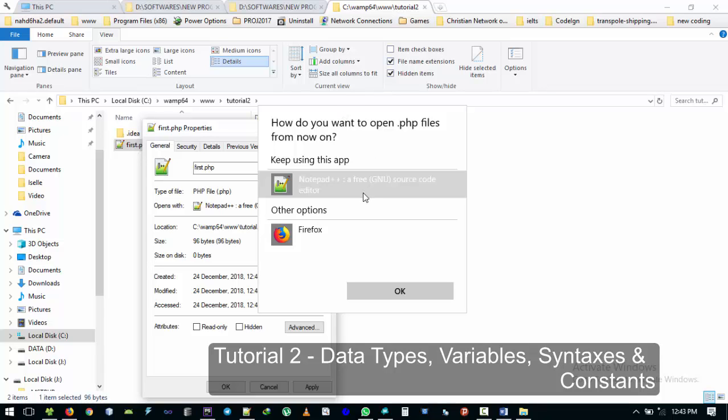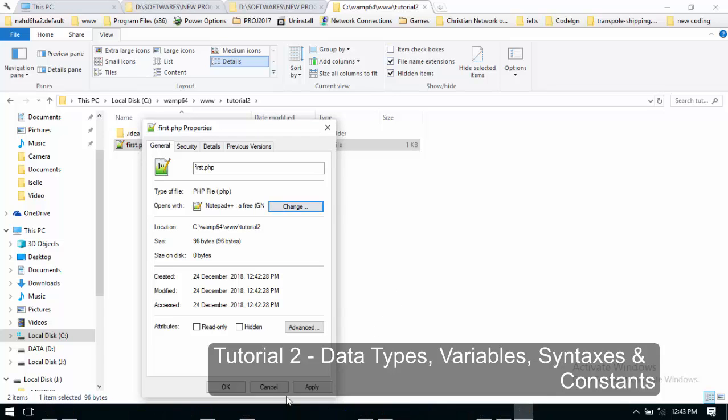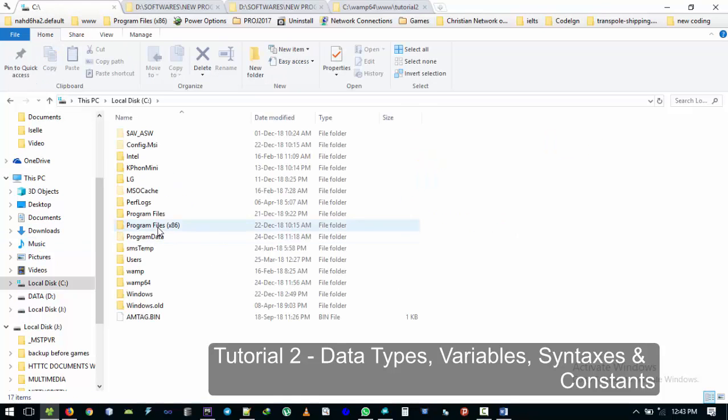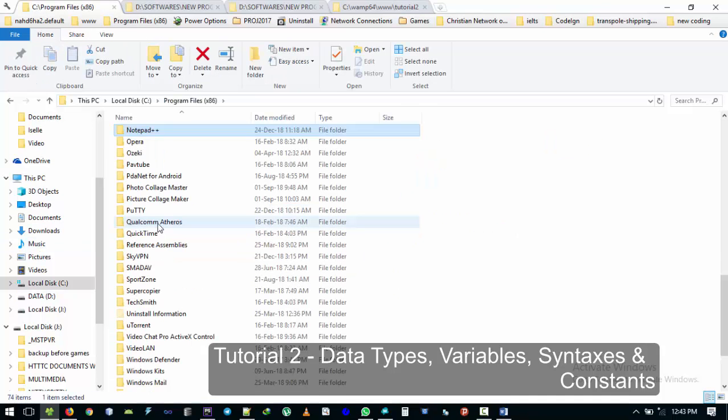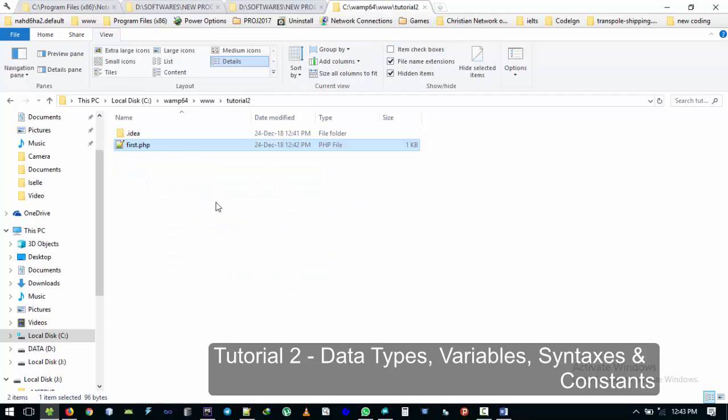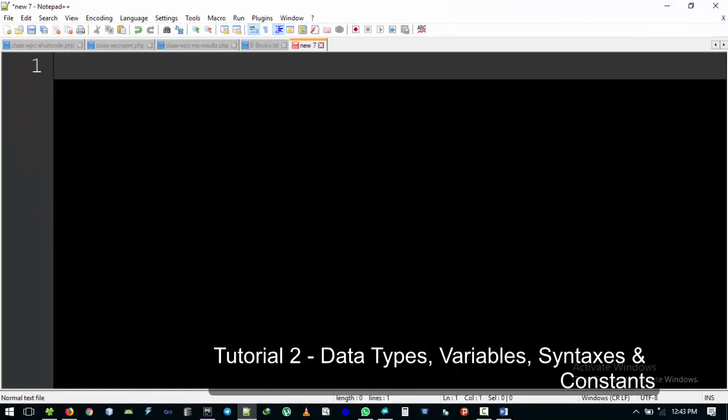You go to programs, you open program files, you look for Notepad++, and then you select the notepad executable. If you select it like that, the display of your PHP file is going to show like this. Now let's get back to Notepad++.